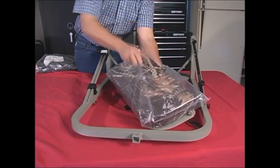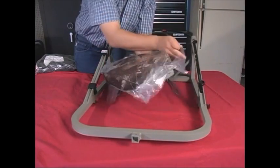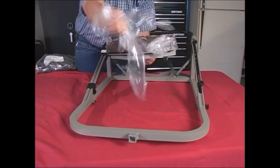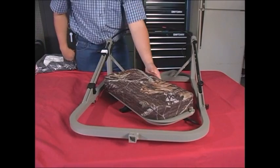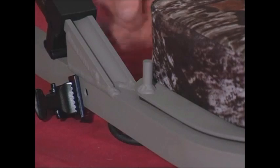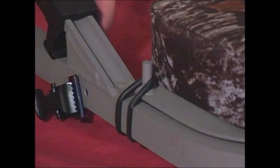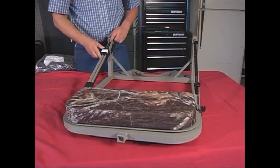Afterwards, bring in the seat cushion and remove its plastic cover. Put the seat cushion on the seat frame with the tab on the bottom sliding under the frame. Reach under the seat and pull out the rubber straps. Fasten them on the locking post on the sides. Your seat should now be securely connected to the frame.